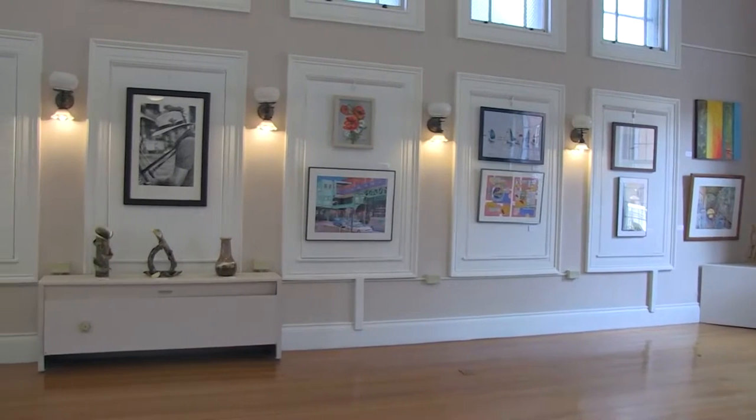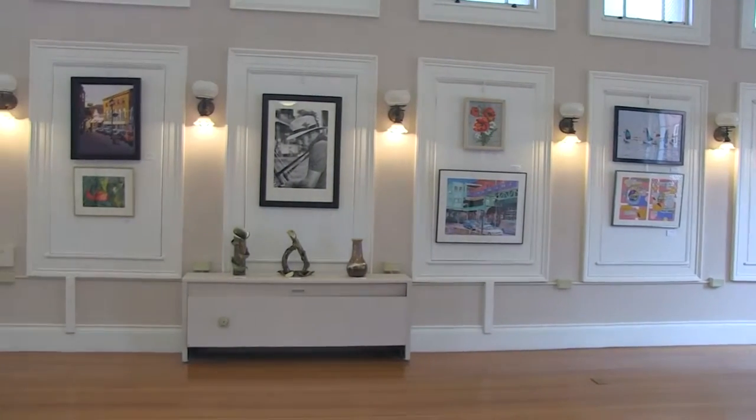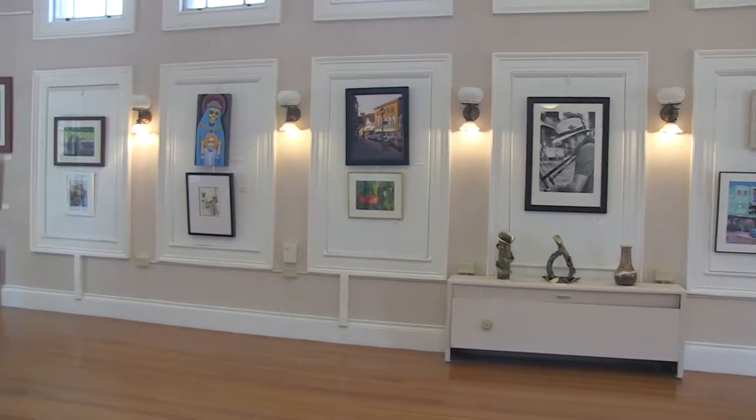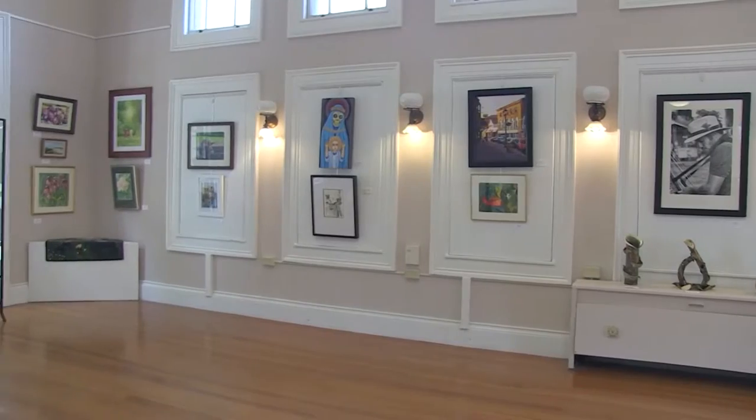But there has to be a sort of a norm for what would be considered normal eye level for people that are 5'6 to 6'2 or whatever. Yes, I never measure. I put it a little above my eye level because I'm only maybe 5'1. Right, so eye level for me is kind of low. We do have very specific odd-shaped areas in that building because half of the building was a residence.